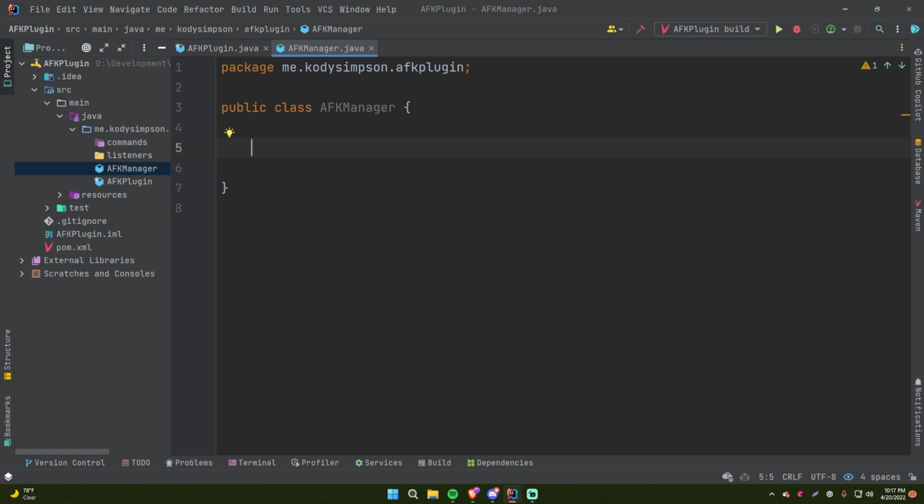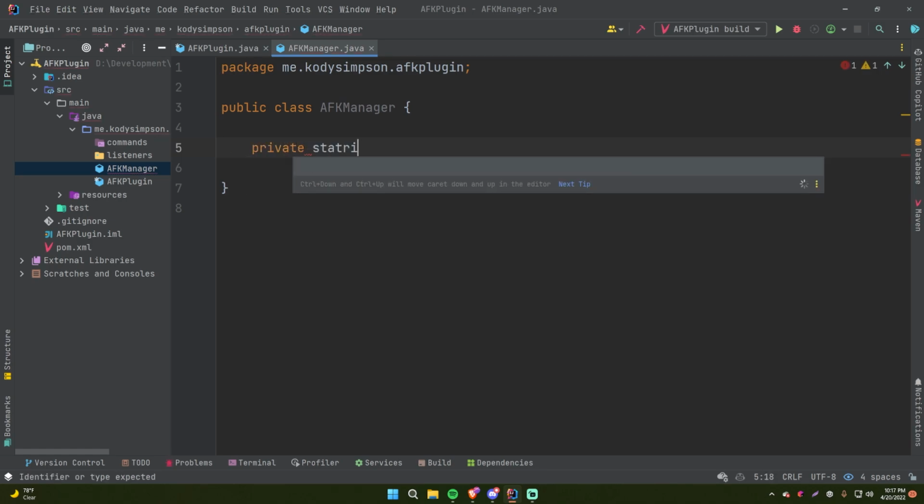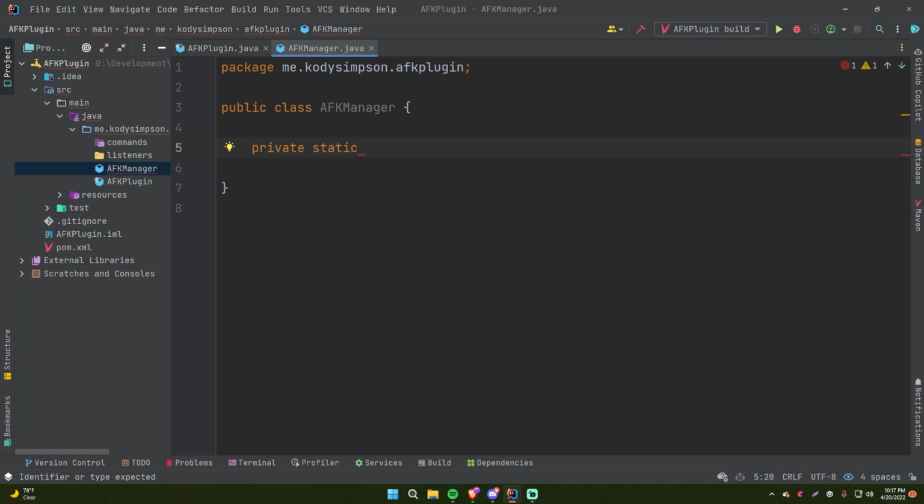And so the primary data structure that we're going to use to keep track of players' movements is a HashMap. And hopefully you're familiar with a HashMap. It's essentially a map data structure, and it also uses hashing. But essentially, it's just a key-value pair type of data structure. Let me just write it out first. So private static final HashMap. So the key is what you identify it by. Each element in the HashMap will have a value, but to get to that value, you need something to identify it by, which is called the key.